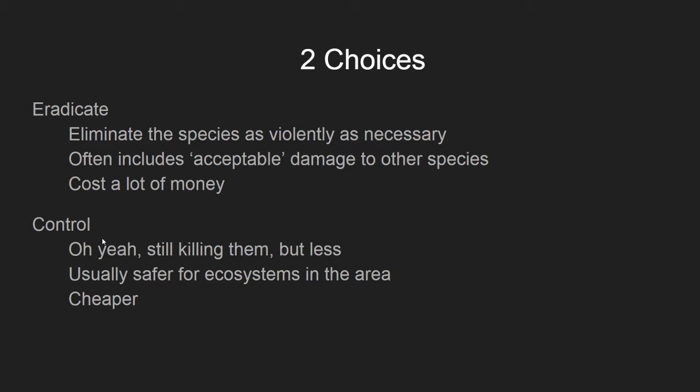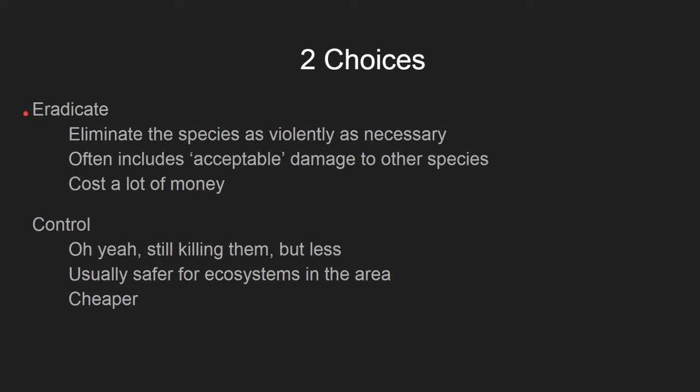So really, when an invasive species moves in, we've got two choices. We can either eradicate them and simply attempt to eliminate them, or control. Now, usually what ends up happening is we start with eradicate and then we end up moving to control. Eradication usually means that we're going to do something drastic. We want to kill off an entire population, so we are going to use fire. And there are other species that will lose part of their population in the process of us doing so, but we term this acceptable because the invasive is so dangerous, so disruptive to the native ecosystem that we're willing to accept some collateral damage in order to control it.